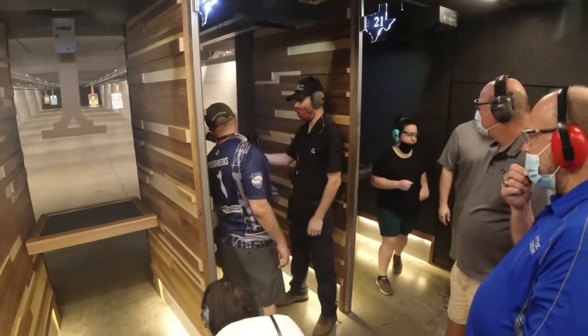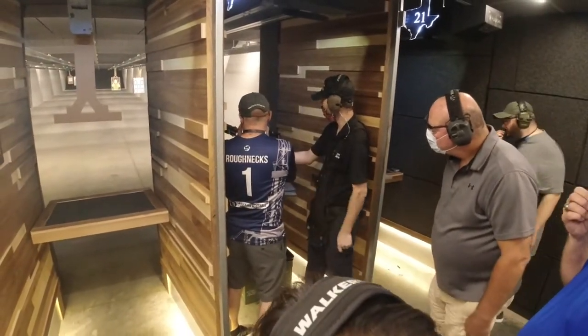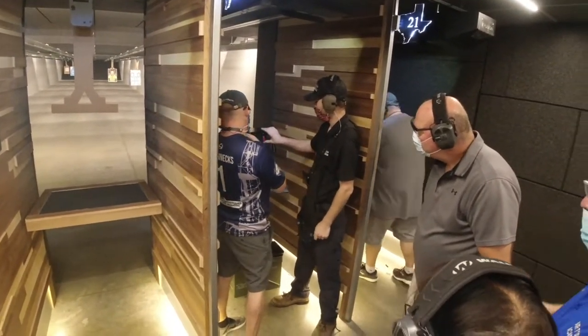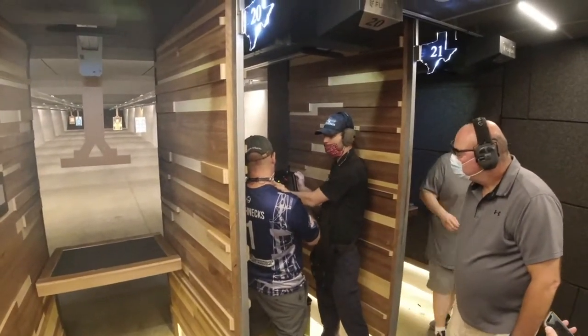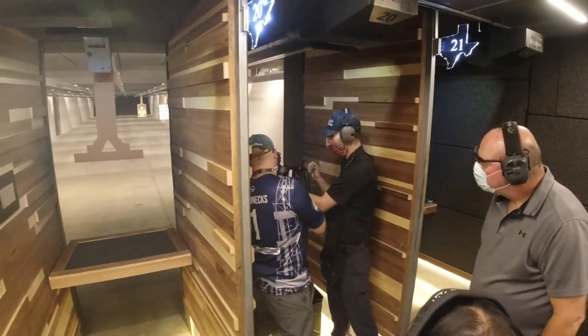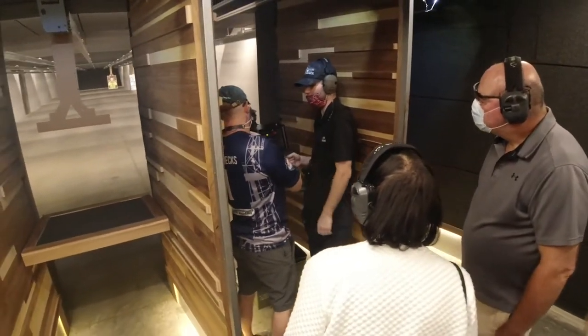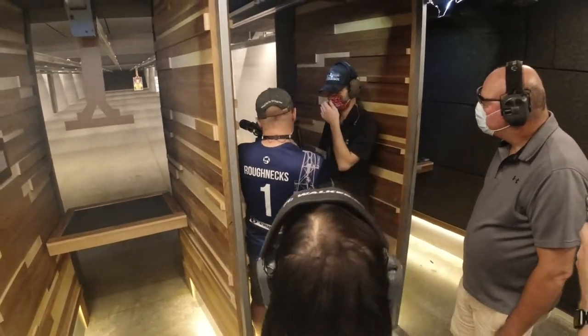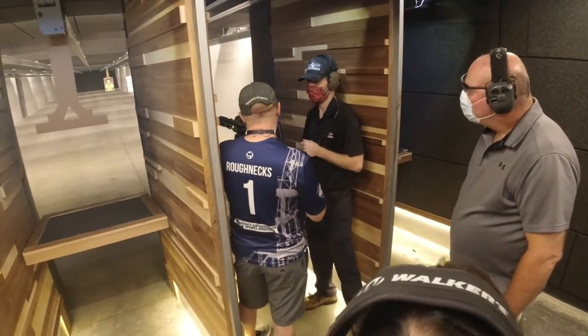Right behind here you have a pressure switch — that's for your laser. Right here is an army switch, ready to count to go. These buttons you can do left, right, or both. You hold them until you feel the attack on the shoulder. So there's no separate button to start the spin — that's all one trigger point. Yes sir.